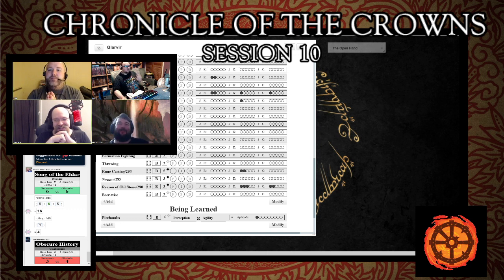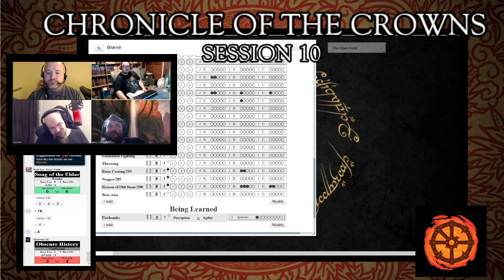So I'm going to kneel down by this pool, and I'm going to start whispering under my breath to the stone that forms around the pool. I'm going to attempt to use my reason of old stone. First things first, I'm only trying to establish the precise age of the stone, because obviously this is elven magic. Terrell's already seen all the visions, so I'm just trying to get a bit of extra background info. I'll hold my tongue as you reach down to touch the stone and wait.